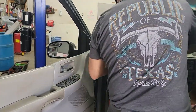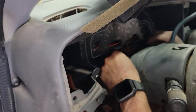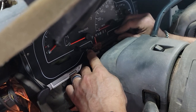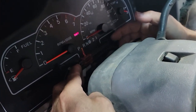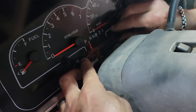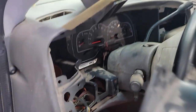So as you can see, our shift indicator is better taken off, with the glass off of the cluster. And this thing comes on and off. It's got two little tabs on the side here. You push in on those tabs, and you should be able to get it off. Well, it's on there now, and I'm not going to jack with it because the car's old, and the more you jack with it, the worse things get.